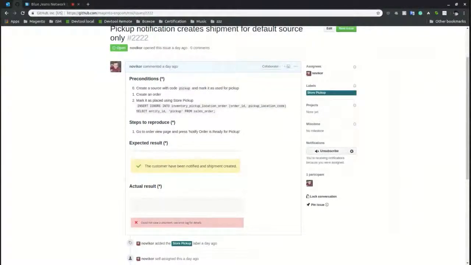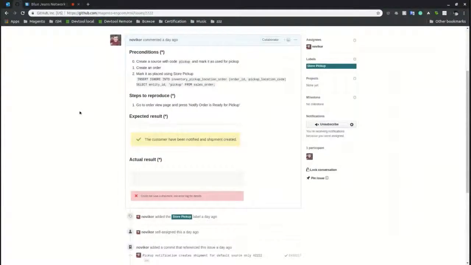So the source was not even given as an argument at all. But in fact, we should use the pickup location. It's something kind of obvious. So the problem was, if the product we are trying to ship is not assigned to the default source, we got an error message.